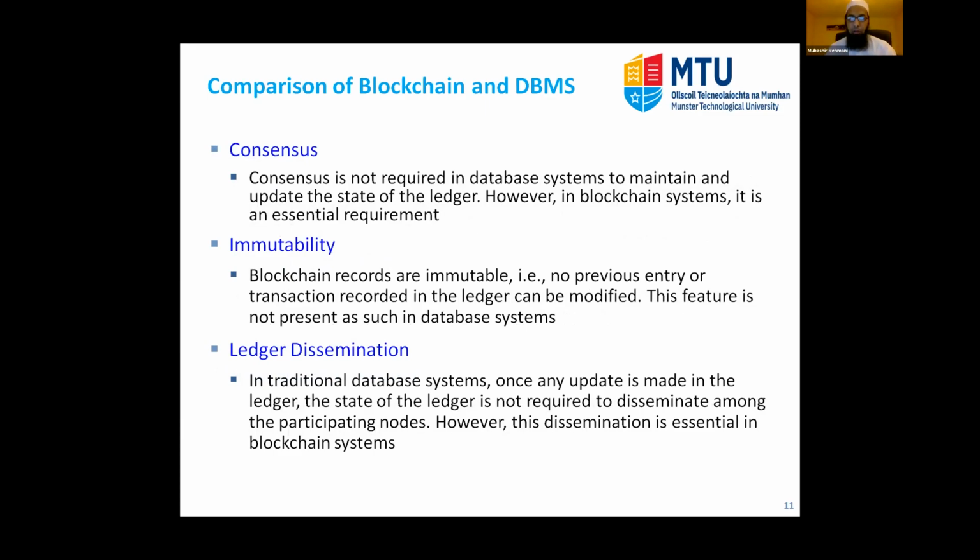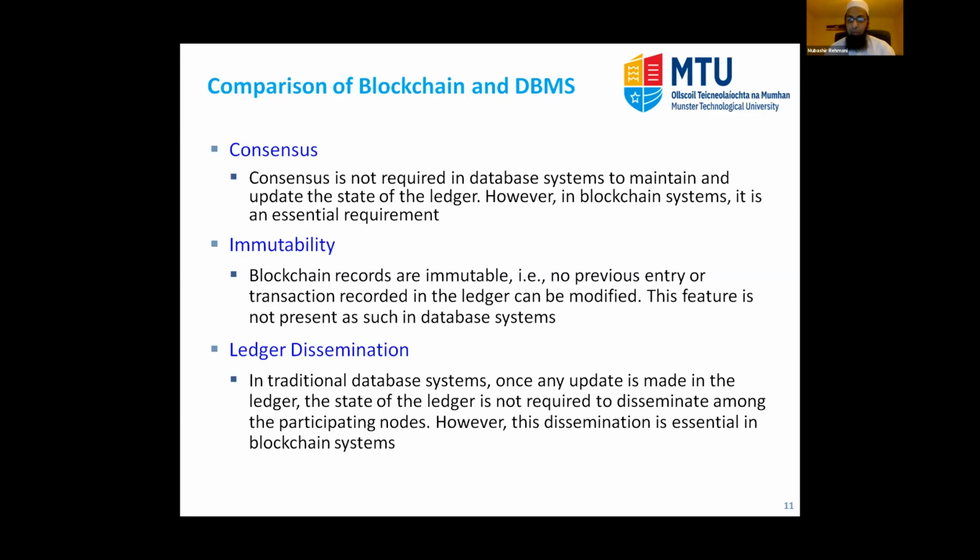It means blockchain records are immutable. That is, no previous entry or transaction recorded in the ledger can be modified. This feature is not present in a database system. When you enter something in a database system, using SQL, you can change the entry or completely override the entry. But in a blockchain system, this is not possible. Once you make a transaction, once you insert a record, that transaction cannot be changed. If you want to modify some transaction, you have to make another transaction, and that transaction will be recorded in the subsequent block or set of transactions.